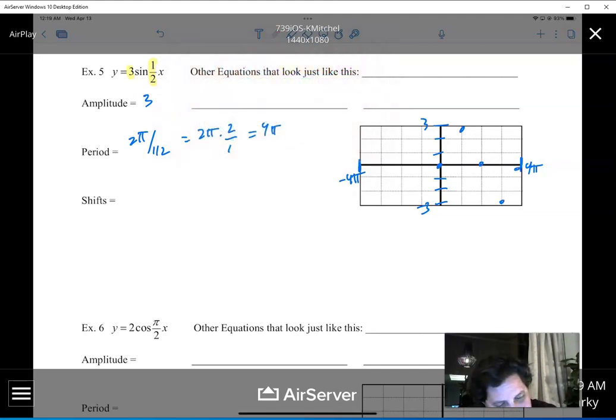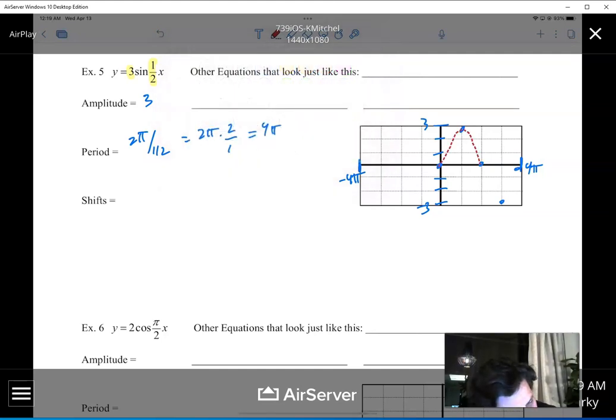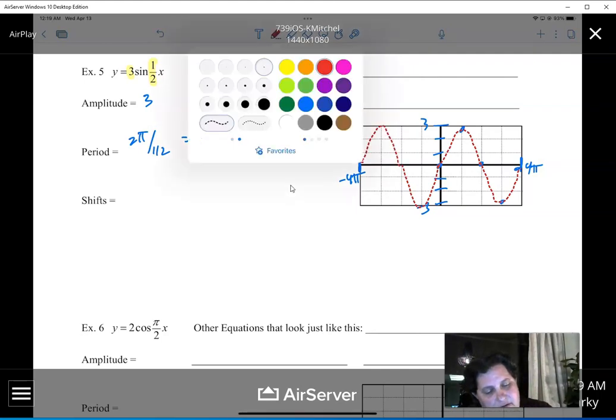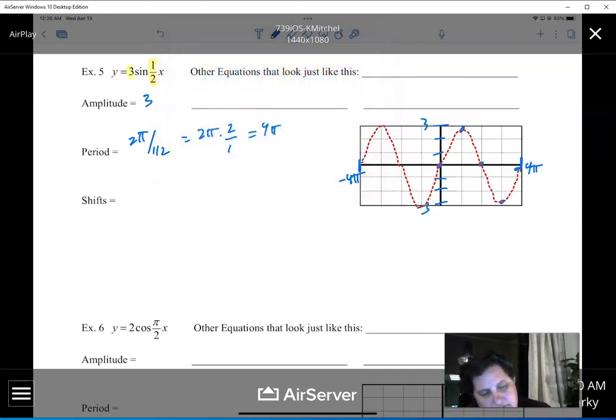All right, so I'm going to go ahead and sketch my original graph here. Okay. Nice. Now, the shifting that I'm going to do on this, oh, none. Cool. No shifts. All right. But what's another graph that I could make this same thing? Okay, you guys, let's see if this makes sense to you.